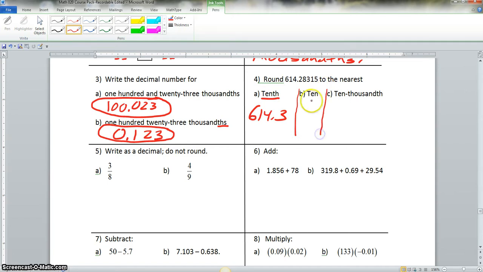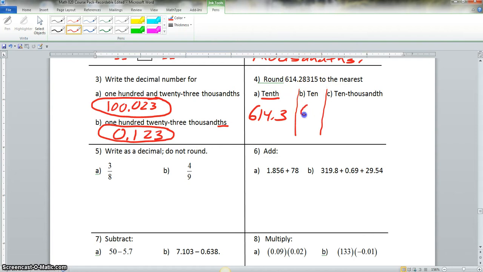Now we go here, it says tens. Now we know the tens place is in front of the decimal. This 1 is in the tens place. So we look directly to the right of this 1, which is 4, and we know that falls in between 0 through 4. So that means this 1 stays the same. But remember, in front of the decimal, everything behind this place value becomes 0. And then you have to get rid of everything behind the decimal.